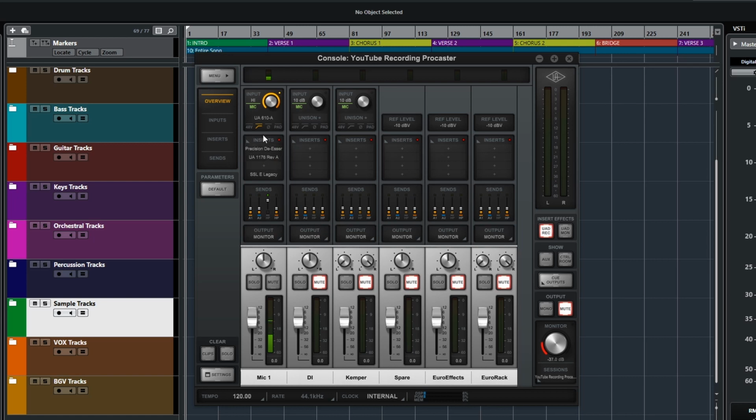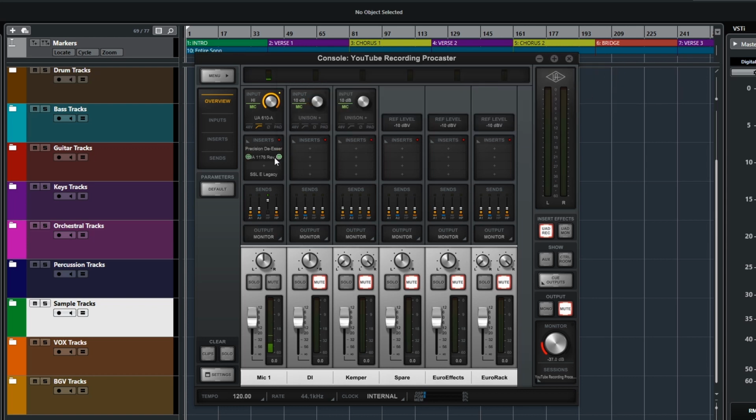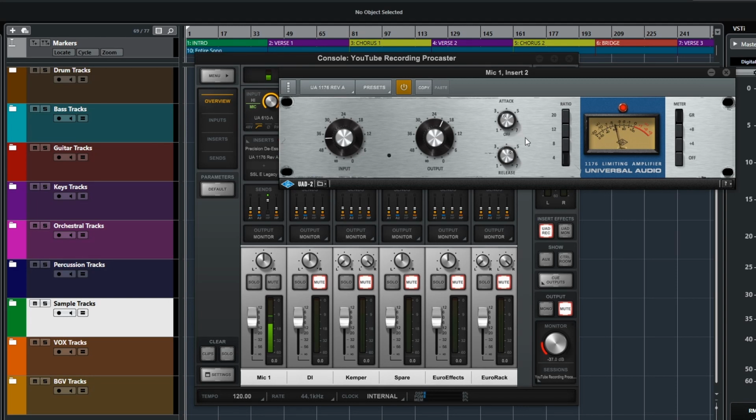But on top of that, I can then load more plugins that are from UAD. So for instance here, I have a UAD de-esser, which you can see when I say SSS, it's moving up there. It's compressing my S's, right? So it's de-essing them. I then have another compressor on here. So this is now doing some compression on my vocals, or my voice, right? To take the peaks down and keep the lows up, so it's a little bit more flat and a bit more even. Not totally even, but a bit more.